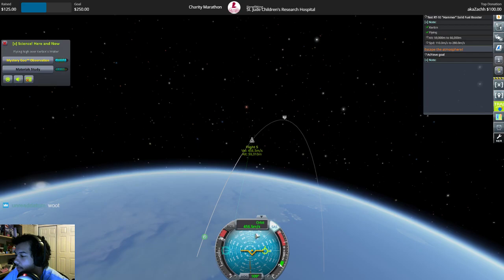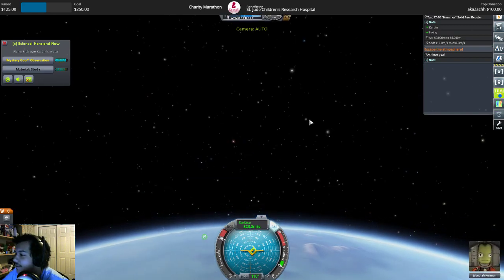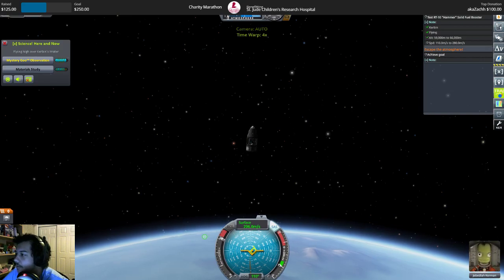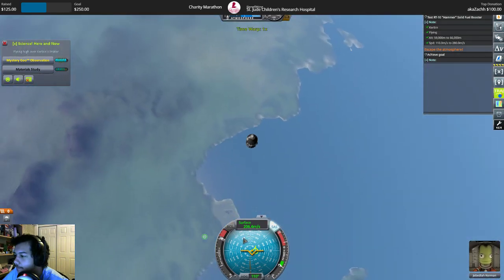This contract should happen, eventually. Once we get that high, but we're going really slow now. Because the higher we go, the slower we go. Come on. Oh, I'm going real slow, that's why. We gotta test our booster. Oh, I got rid of the booster, didn't I?